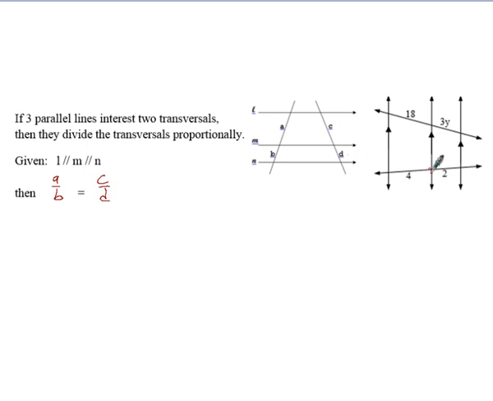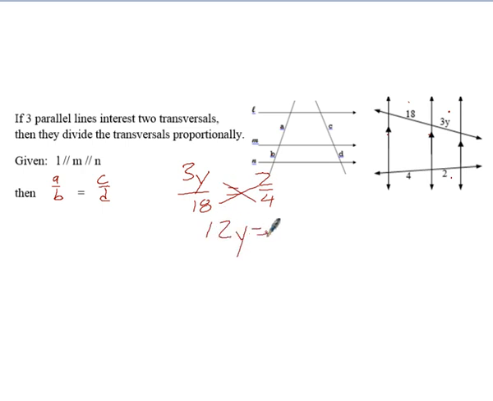So on this problem here, 3 parallel lines cut by transversals. I turned it sideways. Don't let that fool you. We can still set up a proportion and say something like 3y is to 18 as 2 is to 4. Just make sure that you match the order that you go in. Don't say 3y, 18, and then 4, 2. It's not the order you went in. Don't do that.